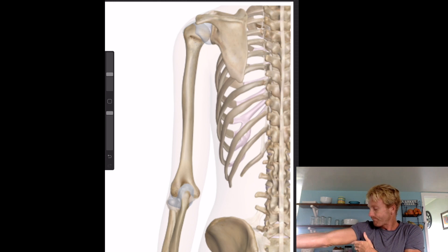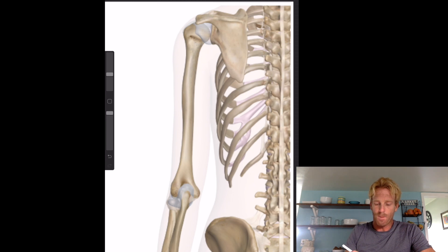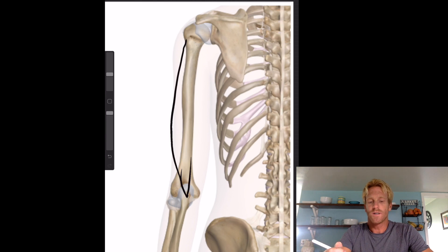It's going to have the long head, the medial head, and the lateral head, which is on the lateral side of the arm. There's a common tendon that inserts right here on the olecranon of the ulna, and that common tendon is going to branch out into the three heads of the triceps. The lateral head is going to be on the lateral side, positioned right here, inserting just below the head of the humerus on the posterior side.